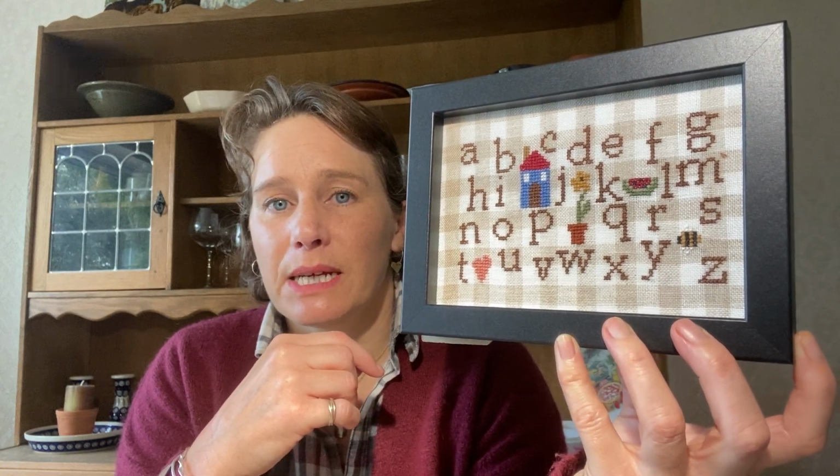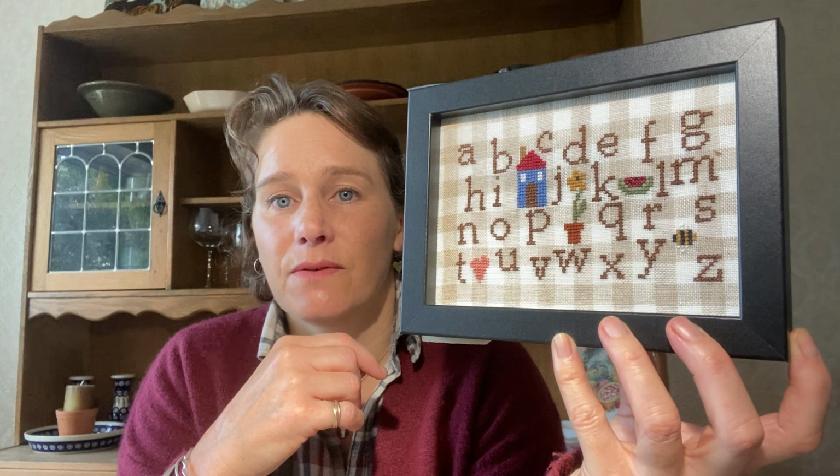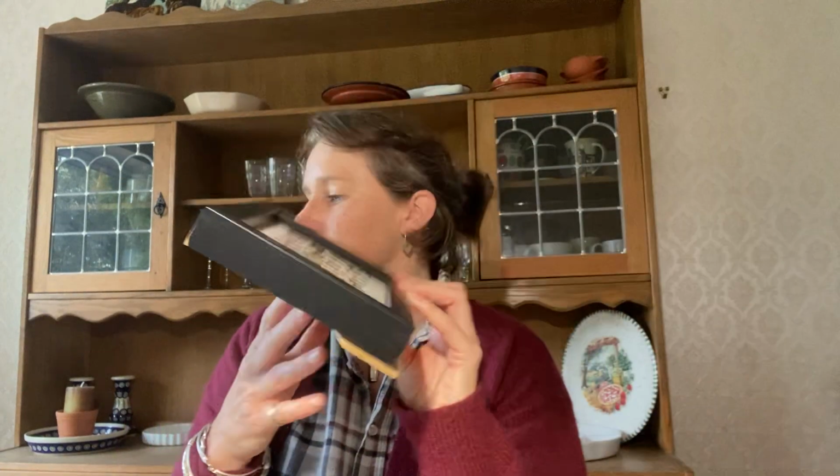Yeah, so I'm really pleased with that. Started, finished and framed. Now the next finish I had, I think I have shown on Instagram.